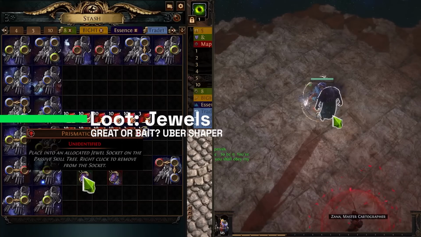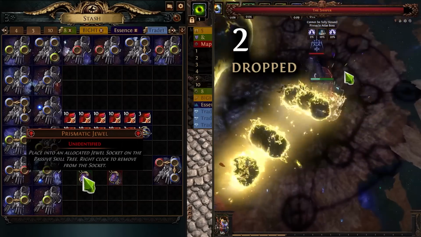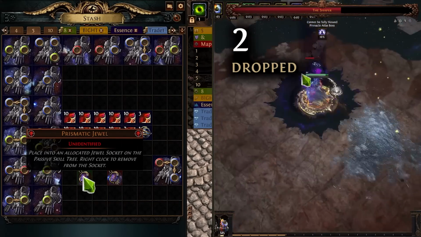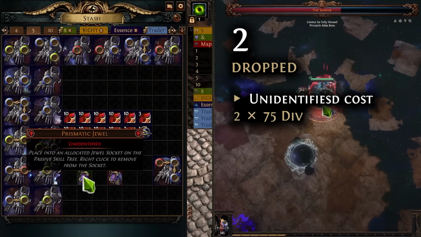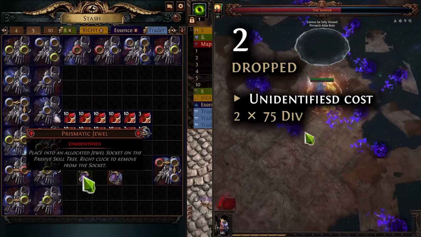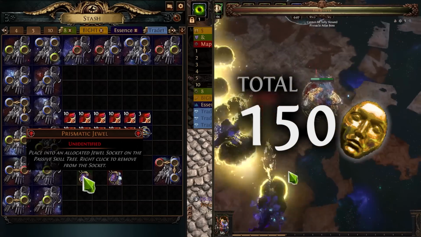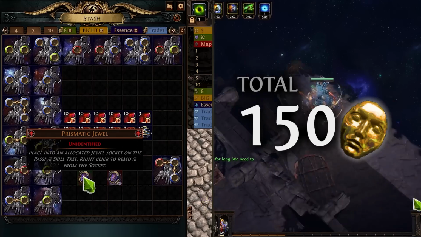Next, and probably the most important step, is Sublime Visions. In the process, I dropped 2 prismatic jewels like Sublime Visions, and both of them identified because I'm going to sell them that way. The unidentified version of Sublime can currently cost up to 75 divines, which is a very good number. For both of them, we can get 150 divines, and on average, with a 2% drop chance, I pretty much need to drop 2 Sublime Visions.